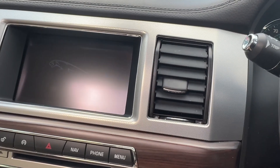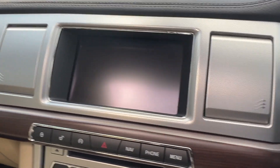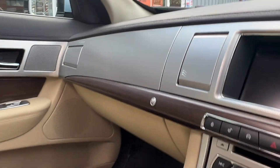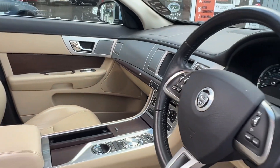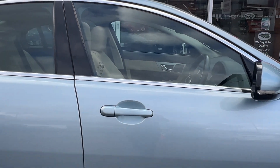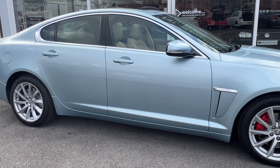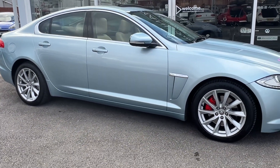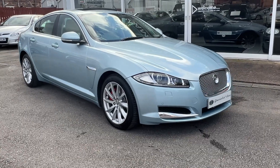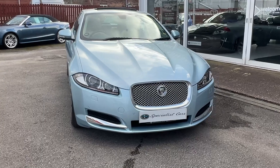So there we have it — our outstanding Jaguar XF Premium V6 diesel. One owner; of course we have two sets of keys, complete book pack, all the handbooks and service books. Incredibly rare car. If you want it, reserve it — remember to click on reserve. And remember our full money-back guarantee: if the car is not as described we'll refund the deposit, no questions asked. We make buying and selling cars a simple, hassle-free process.